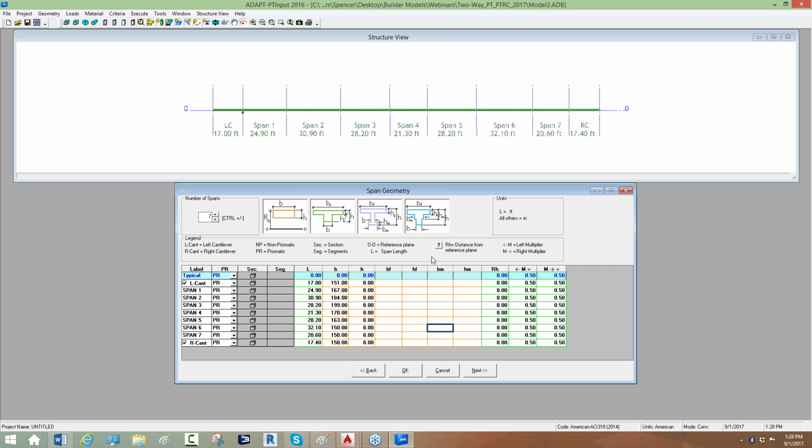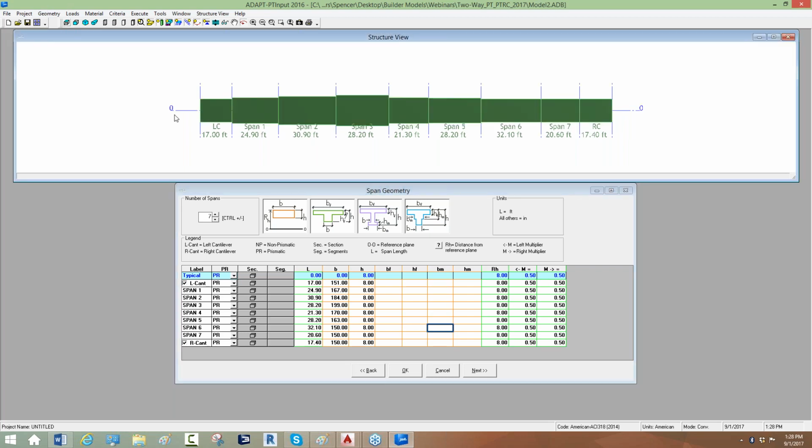And the multipliers, this left and right multiplier, let me go to a top view. If you're standing over here on the left side and you hold out your left and right arm, the left edge, I'll call it, is this side, the right edge is this side. And they're referring to the edges out of plane from the window, from the span direction. So when we model a slab, by default, the program has these set to 0.5 and 0.5. And it's taking this times the B dimension, distributing it to the left and to the right.